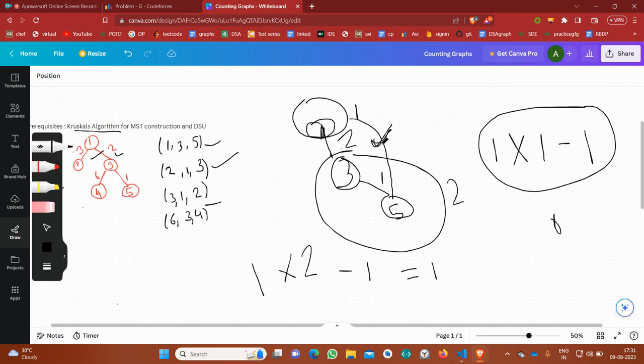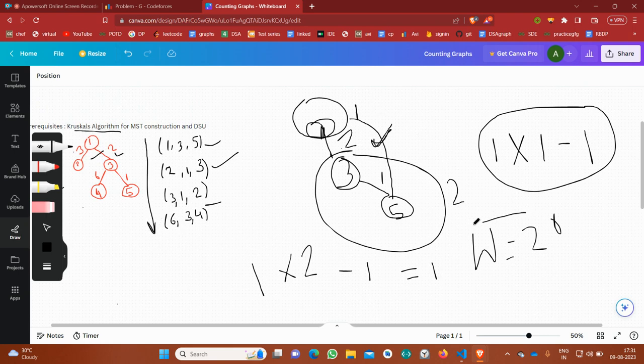So how can I determine what possible weight I can assign to this edge, the edge 1 to 5? See, what is the current weight going on? It is 2. Obviously I am going from lower weight to higher weight because I have sorted it.